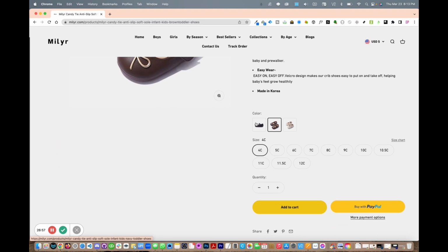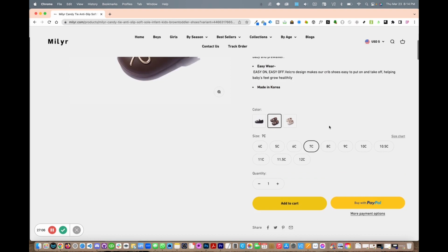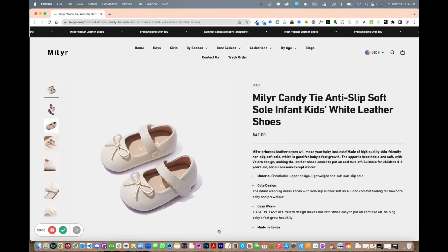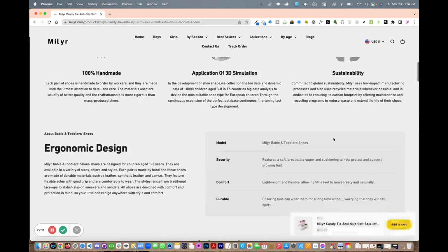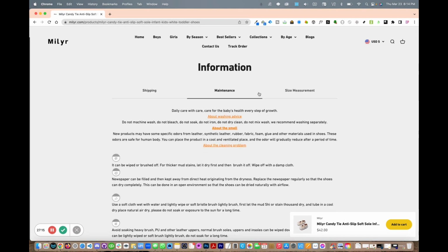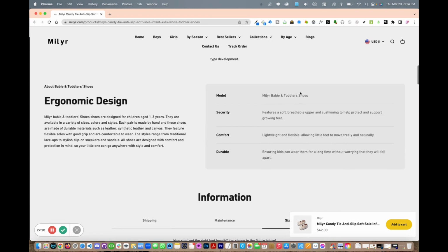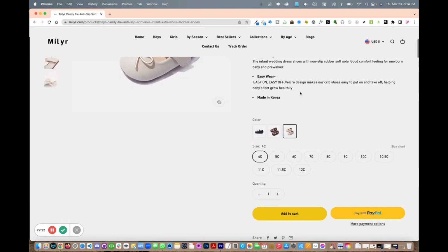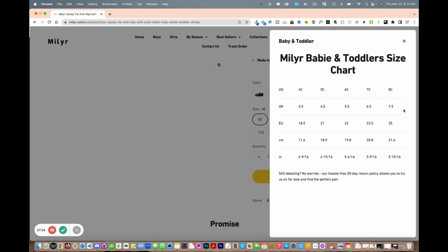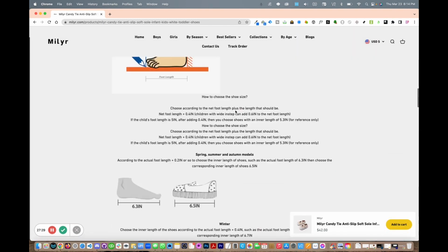As you can see at the very bottom, it goes from navy to brown toddler to white. Interesting. I feel like a lot of stores are doing that these days. I have to see if it works or if it gets confusing. And actually, the store did really well on this store. Information, size measurements. So they have size measurements, but they also have a size chart here. Nice slide out. It looks really nice and clean. So overall, this does look really nice and clean.